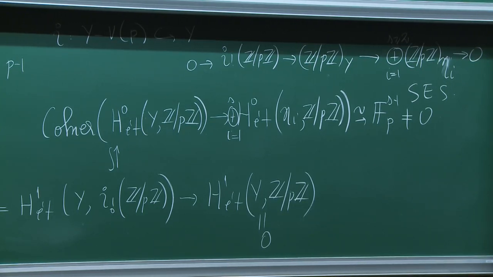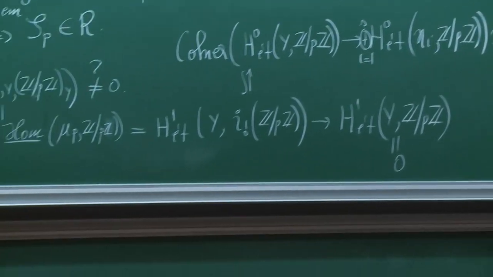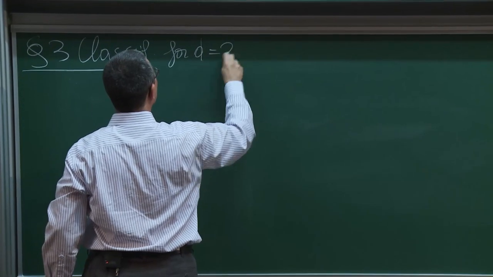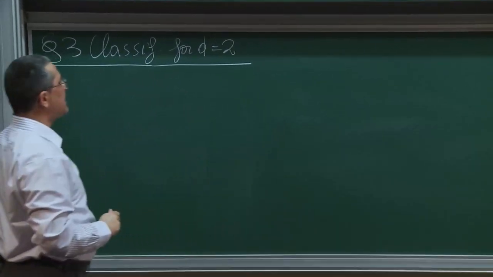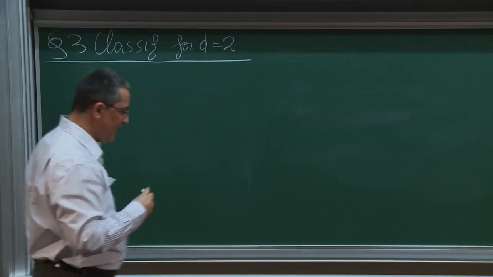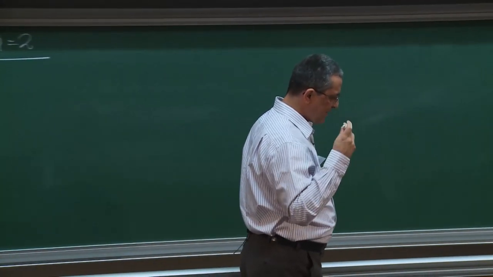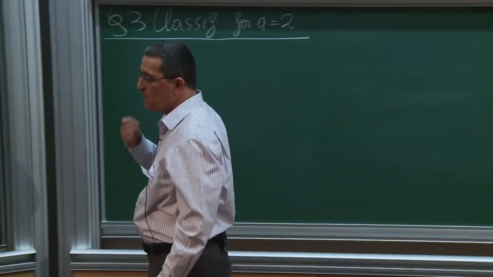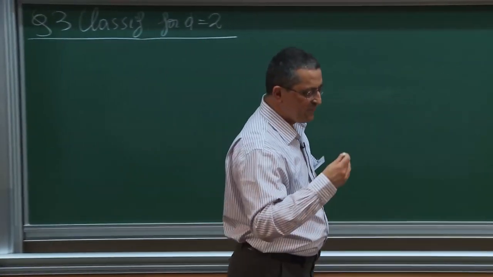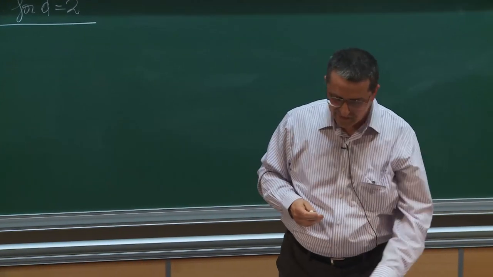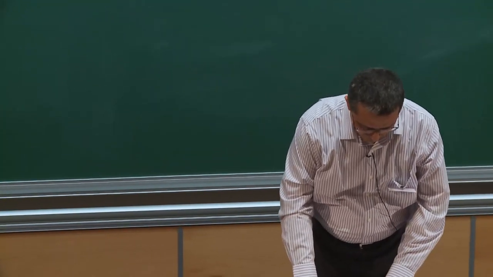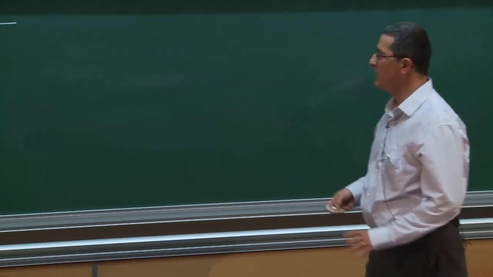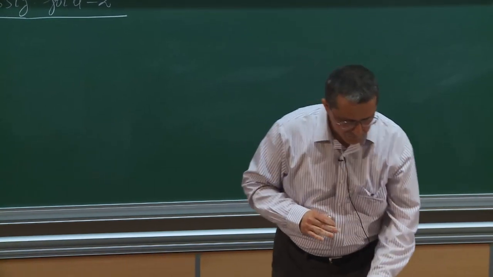So next, we'd like to move towards the classification for d equal to 2. It's a complete classification in the Henselian case. In the non-Henselian case, we have some partial results. It's not that easy to build up finite flat group schemes over, let's say, finite regular over Z localized at p. So therefore, passing down from the Henselian case to the general case, we need some more work.